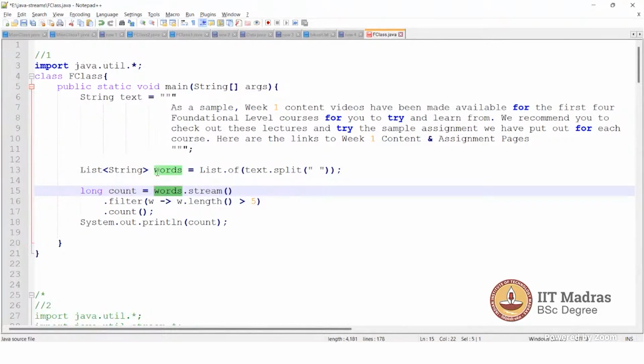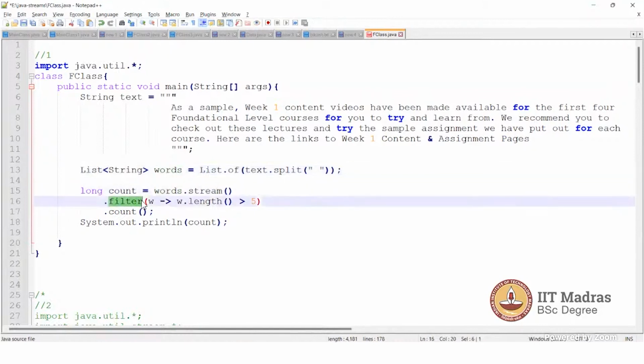Because I can also have a for-each kind of loop, right? And I can find out which is greater than 5. So what is the benefit of having a stream? Stream basically lets you do it in a declarative way. It defines the function not only for a single element, it says the particular function will be applicable for all the elements within the stream. With the collection type, that's my list over here, I need to fetch each element, do the operation with each element, then maybe print it, right? Whereas if I consider it as a stream and I say filter, the filter will be applied for each and every element implicitly. You don't have to say how the operation will be done.